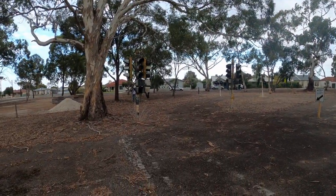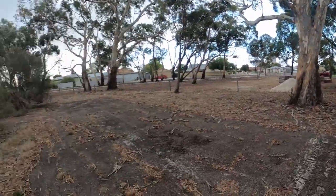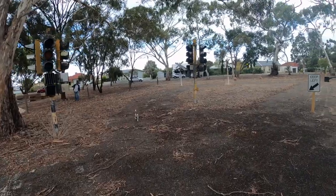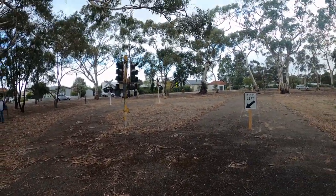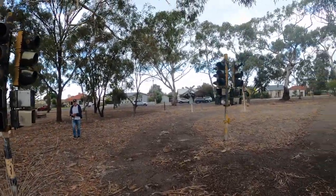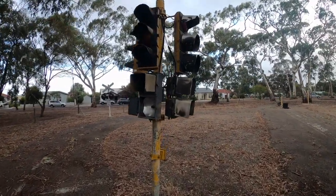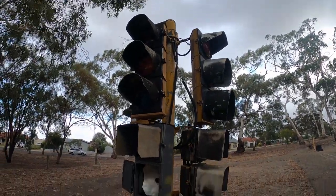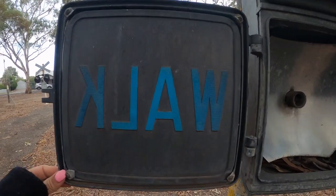Get to the intersection. What do you do? You either do a left or, well, if you do a right, you don't seem to go far. Sorry, a left. The other right. If you do a right, go over there. Let's go and have a look at these ones. They're the same as the other ones, aren't they? Well, you can go straight ahead. That's what I'm trying to say.